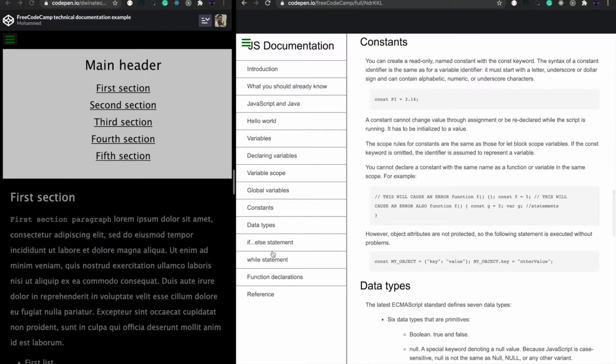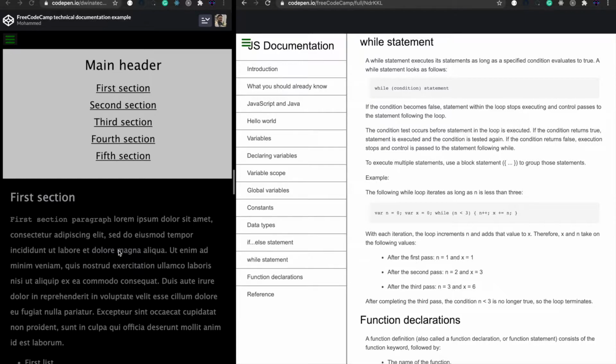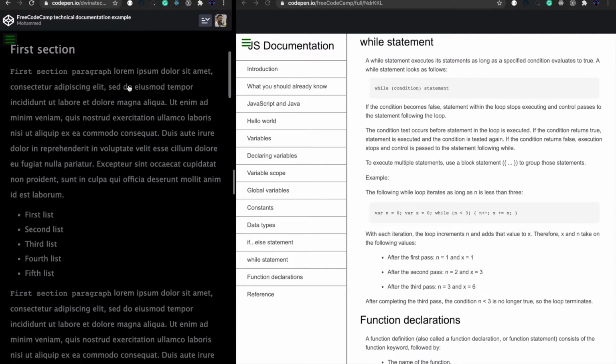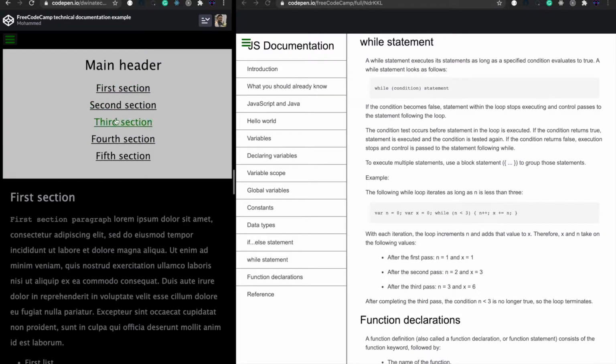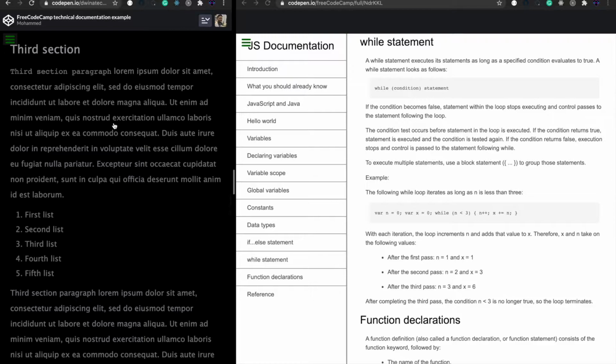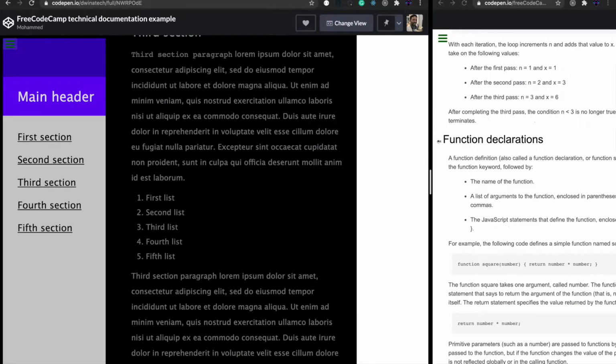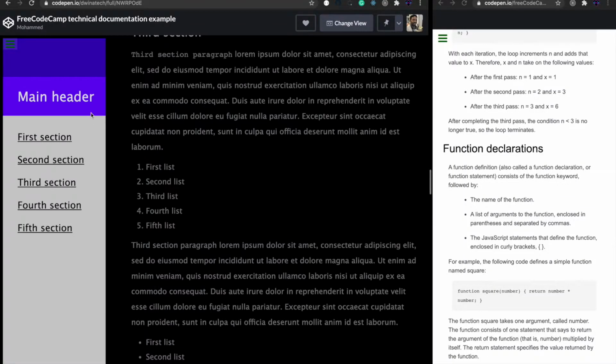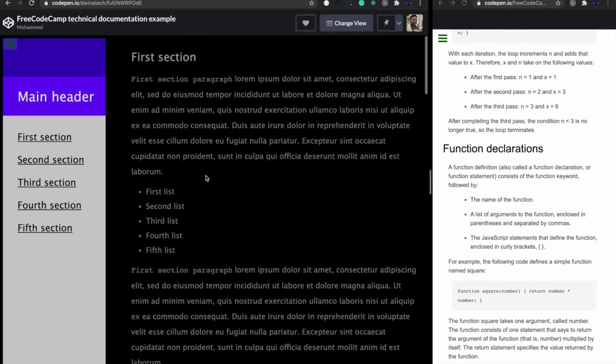And the same on our left side, the page we are going to create on a small device will have a top header and the sections will be down. It will scroll down smoothly. When I press select, it will scroll smoothly and nicely. And on large devices it will look like this, with the sidebar on the left and the main section on the right.